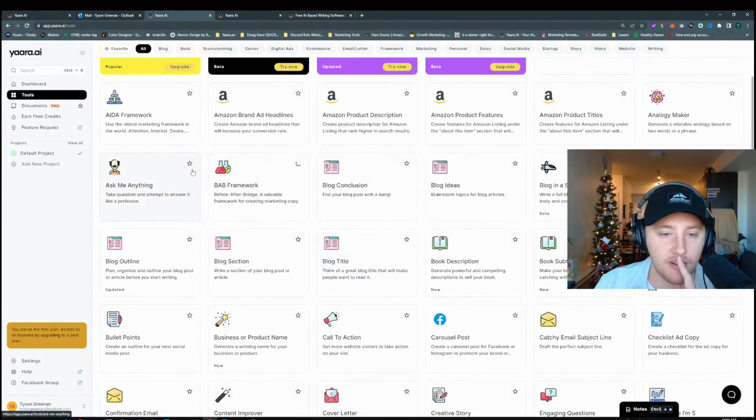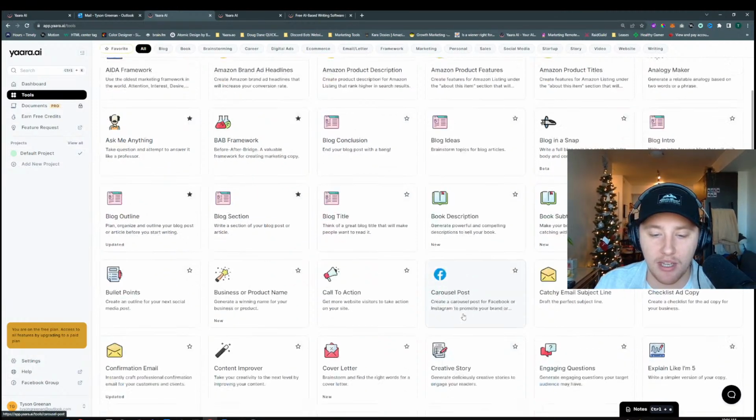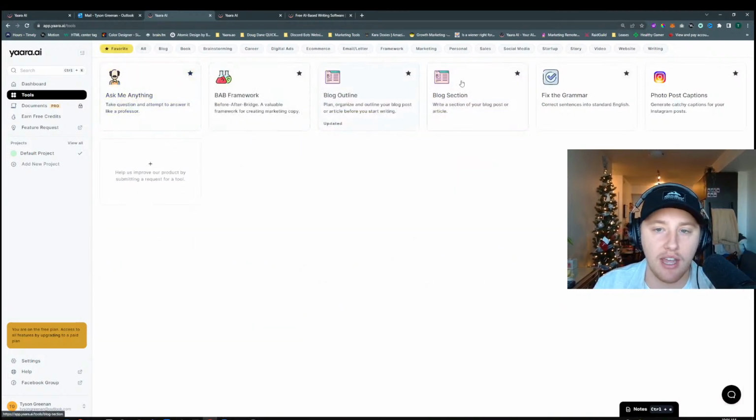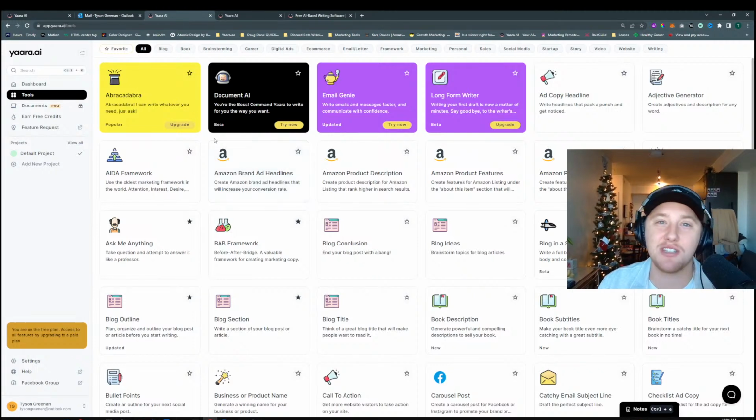So if we start favoriting these right here, something else I want you to pay attention to is, if you want to create your own workflow, start favoriting your workflow so you don't have to be looking and scattering through here. You can basically create your workflow by favoriting everything, and everything you need is going to be in here. You don't need the rest of this stuff. I find that super helpful when you just want to find the template you're looking for and start using it. Cool. So in just a few moments, we're going to go into the templates and show you how to use them and how to be really successful in using them.